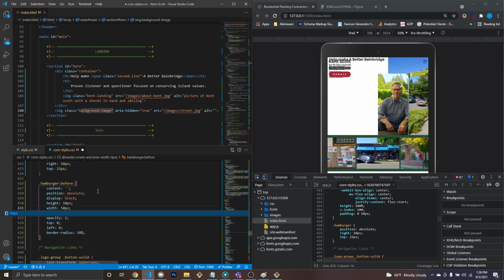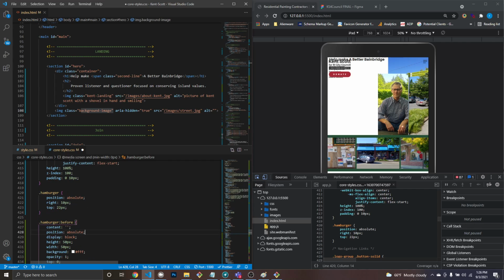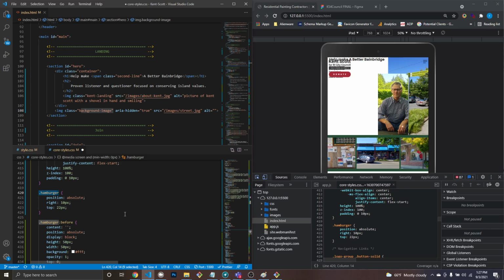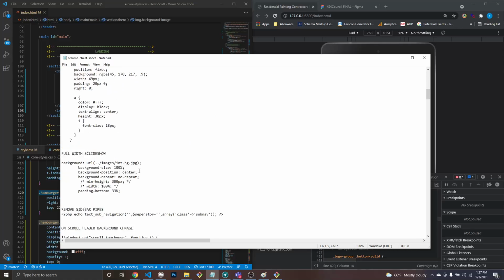50 pixels. And inside I don't want to do display flex on the hamburger itself because I don't want to touch the other children in there. Touching children is bad. So I am going to do my positioning code.